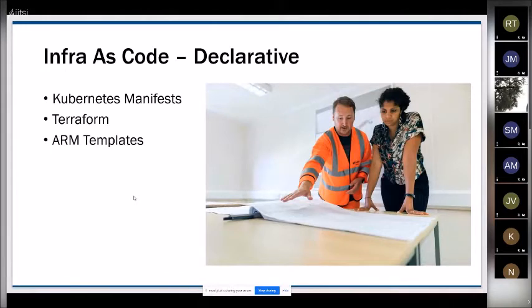And there are a couple of different technologies that are more of the declarative style. The first is, if you've ever worked with Kubernetes, you can use a Kubernetes manifest. This is a YAML-based technology where you define your deployments and pods and services and other Kubernetes resources. Then you apply that to the Kubernetes instance, and it records that in the database. And then Kubernetes goes and figures out how to provision all that stuff: where to put your VM or your Docker image, where to run it, how many resources to give it, all that kind of stuff.